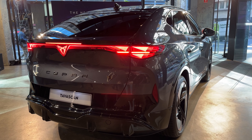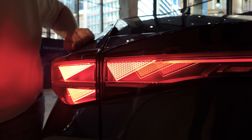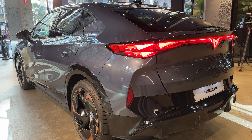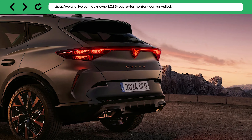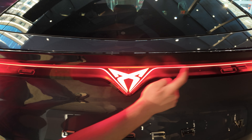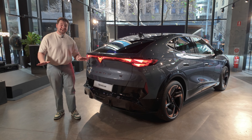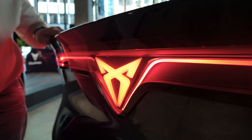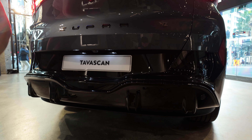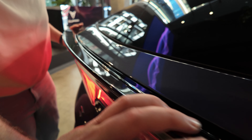Let's talk about the rear of this thing, because it is really beautiful. I love the triangle design here in the back of the lights. This is Cupra's new design language and we're going to be seeing that on their new models coming out as well, like the facelifted Formentor. It's also got a bit of a V there, which is interesting — I'm pretty sure that's what the Vinfast VF8 has on its car, but that car is a complete sales flop. You have a Cupra badge there that lights up, CUPRA spelt out, and the VZ badge too. Got a very aggressive diffuser down the bottom and I really do like this lip spoiler there as well.